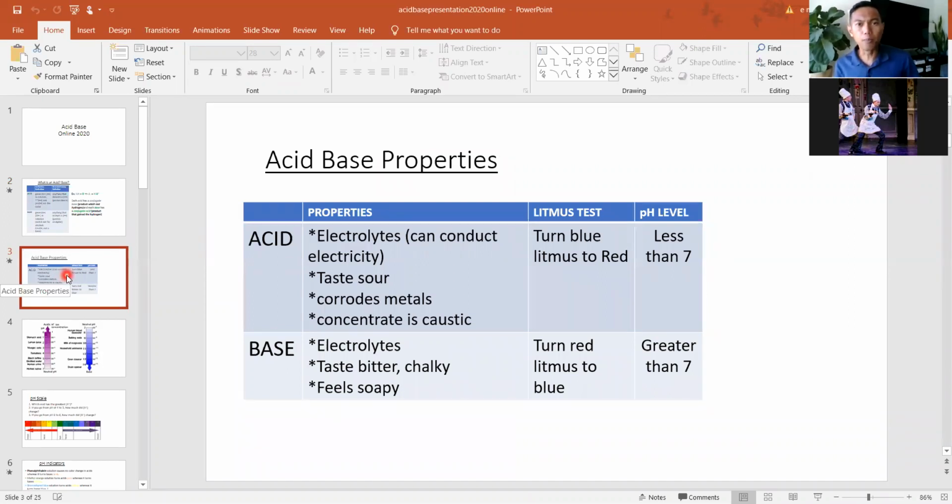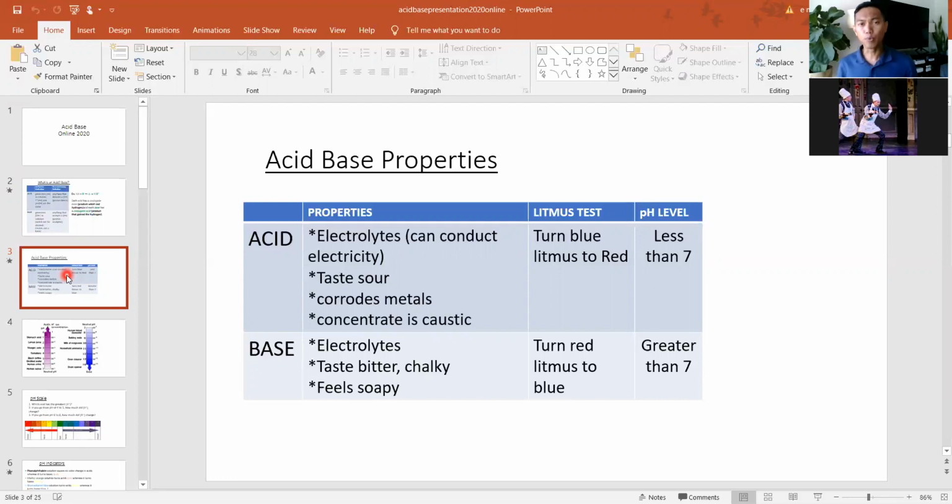A few other things to note about acids and bases. We're pretty familiar with them because we use them quite often. We consume them. We have some of it in our system. For example, we eat a lot of things that are acidic, and don't they have a certain sourness to them? So if you think about lemon, orange, coffee, the flavor that they have tends to fall in this category because acids tend to be sour. The more powerful acids tend to be corrosive, and they can be caustic as well.